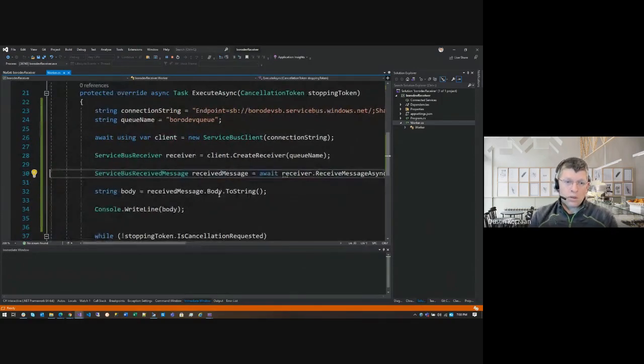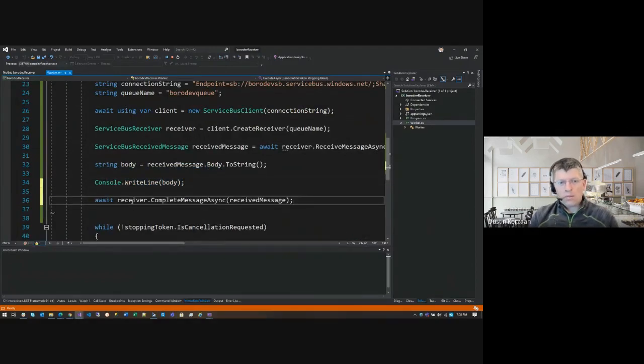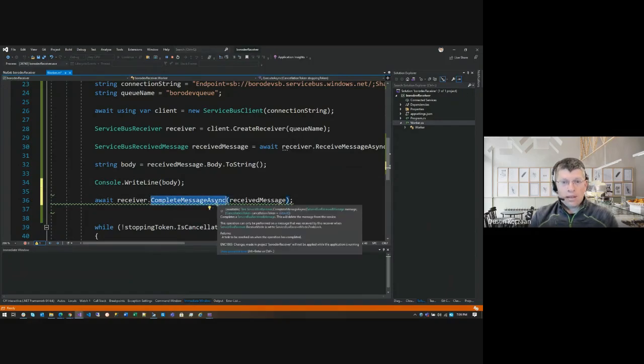So one is we're going to switch away from this. But before we do, there's one thing we probably want to copy in here. If you scroll on down in the hello world or in the additional examples, once you get a message, once you do what you want to with that message, you have to mark the message complete. Marking the message complete is the code telling Service Bus, I've not only received the message, but I've processed it. You may now delete the message. So there is a handshake there. We know for sure that a worker received it, and it says that it fully processed the message.